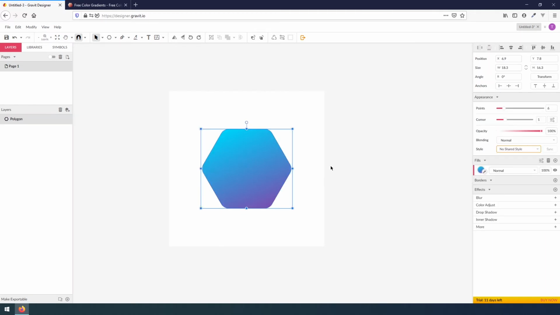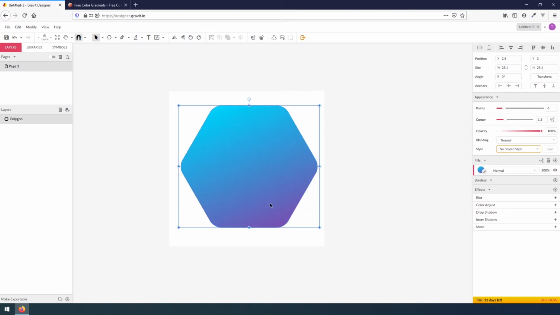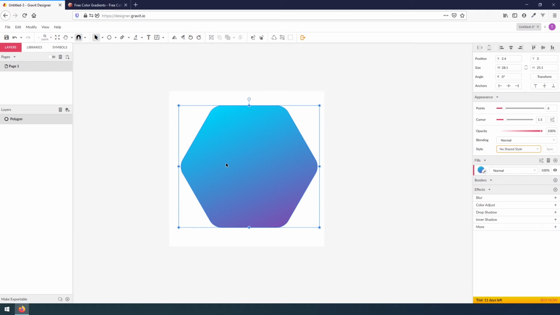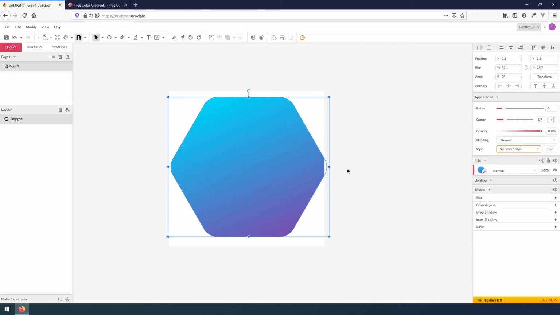So we now have our polygon, and when we click it, we can hold shift and drag one of these corners, which will keep the aspect ratio the same. And we can make that a little bit bigger since this is this entire square that shows up in the top here by our icons. So you kind of want to get close to at least filling the space so that especially if you're going to do things with pictures later on, that will give you the ability to actually see what's in the favicon instead of just being really, really small and not being able to determine what is actually going on there. So we're just going to shift drag this to make it a little bit bigger, fill out the space better.